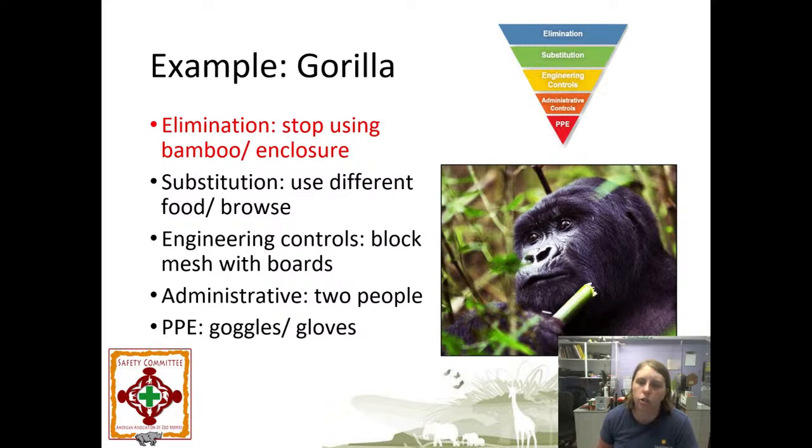Or if the issue is that you need to use that enclosure, maybe you do go with an engineering control. Maybe you block that mesh and then you just make sure that you're checking where you blocked it, make sure it's still intact and functioning. So absolutely, we're going to use different solutions than the first one, and we're going to have to talk with different people. And they are, again, live animals. Maybe you block that mesh with a board and you come in the next day and those gorillas have somehow undone all that work. Maybe then you go back up and you say, okay, we really need to use a different type of food, a different type of browse, because it's not going to work. We're not able to block it.